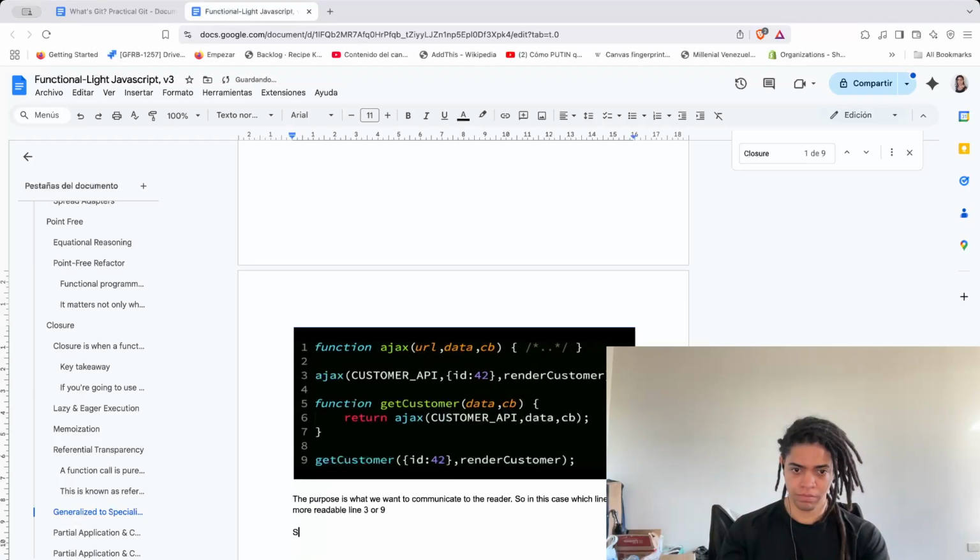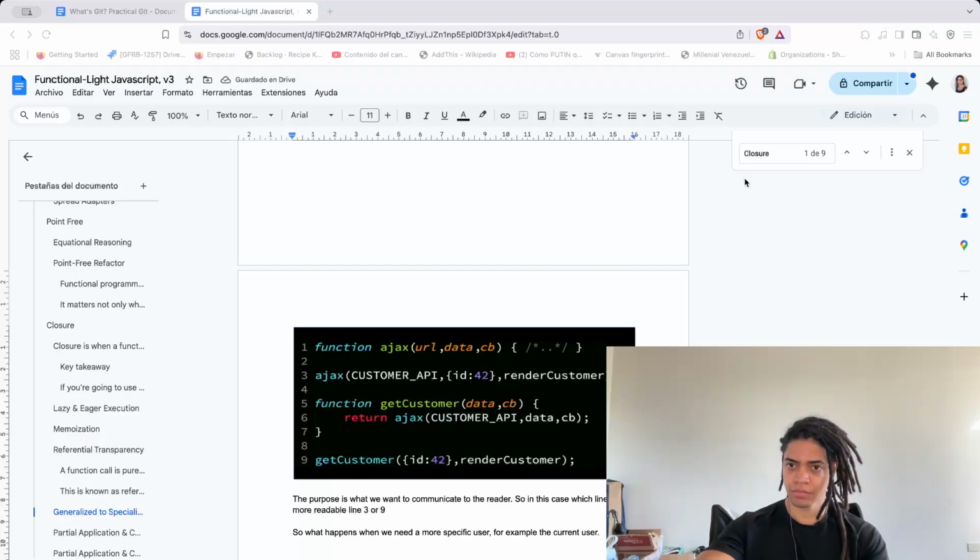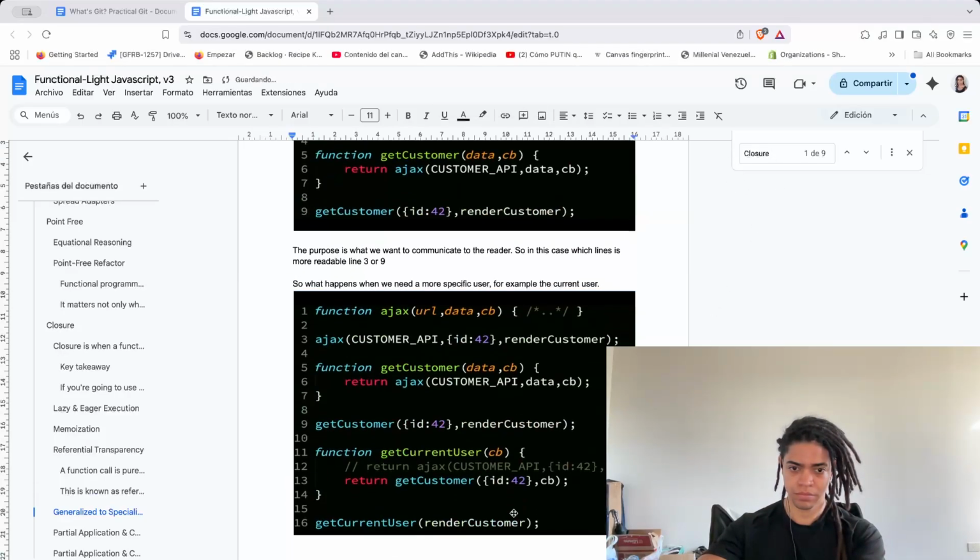So line 16 compared to line 9, and therefore compared also to line 3. Comparing those three lines of code, can we see that line 16, for the places where that would be what we wanted, is even more semantically self-descriptive than line 9, which itself was more descriptive than line 3. The current user. We haven't changed any of the functionality here. That's a key component to understand. We have not changed the functionality. We have simply changed the stylization of this code to be more semantic.